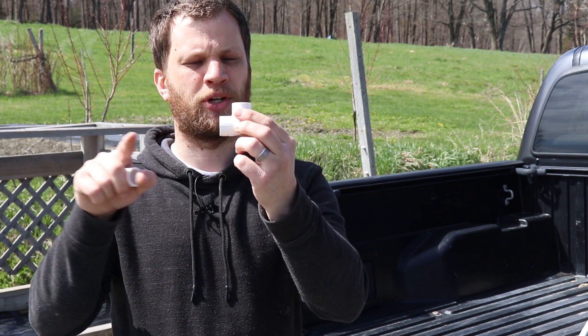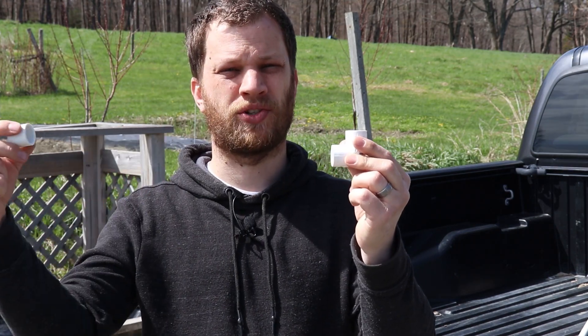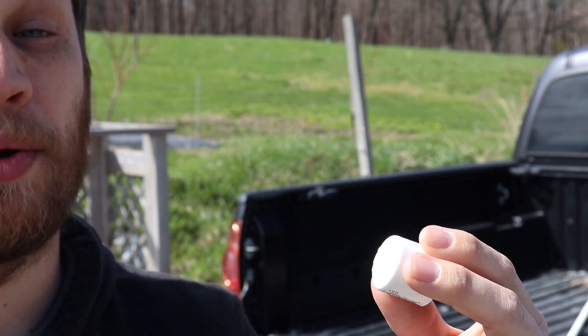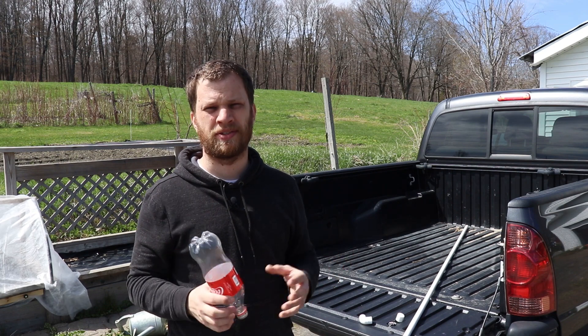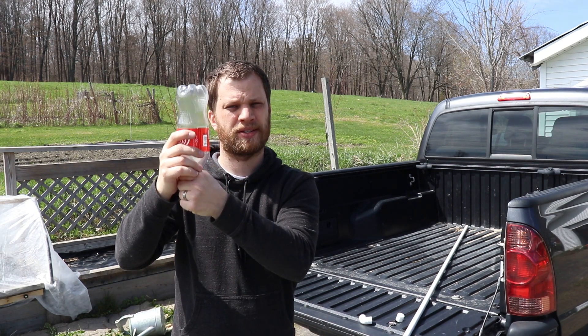Construction of this is super simple. I'm going to cut two 8-inch pieces of half-inch PVC piping and join them together with a 90-degree elbow. The soda bottle will slide down on the vertical piece and then I'll fit a cap onto the horizontal piece. On that end cap, you'll want to put a valve for a bike pump, or in my case, since I'm using an air compressor, I'm just going to use an air compressor adapter. Then I'll start mocking up some way to lock that soda bottle onto that vertical piece.